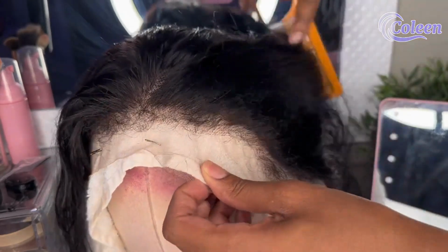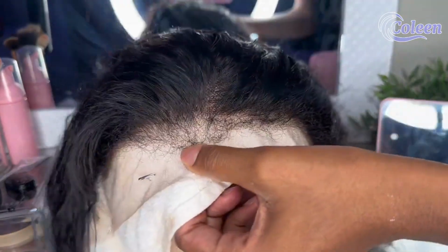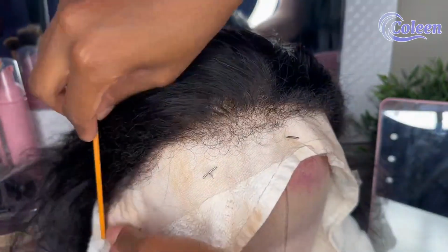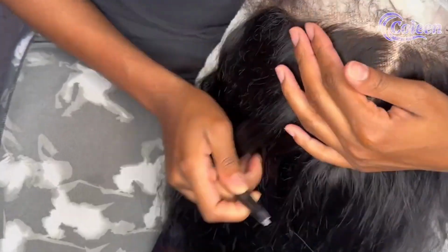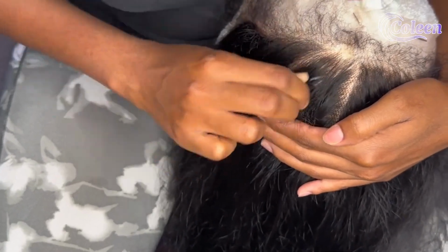So this is how the knots are looking. I just washed the unit. I used my purple shampoo, and this is how it's looking. The 4C edges are definitely giving 4C. This is a natural unit, and I'm so obsessed with it. So now it's time for the plucking process.